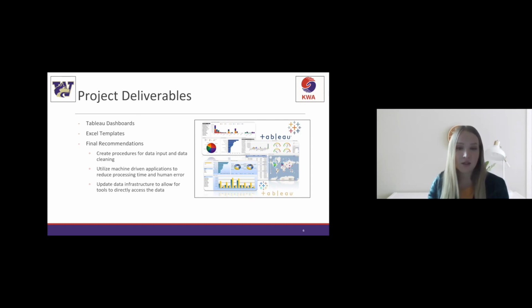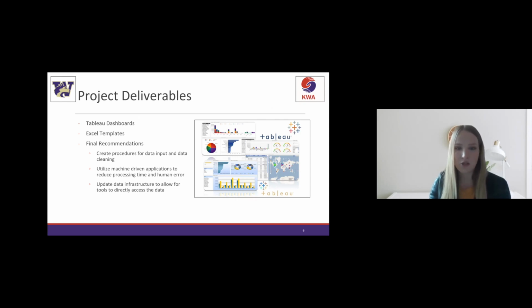That brings us to our final deliverable, our recommendations going forward. First, we recommend KWA update their data input procedures and data cleaning processes. With our Excel macro, we should get them started on addressing these problems, but without making changes to their procedures, the discrepancies may continue. Some of our procedural recommendations are to train all admin staff on the importance of accurate and complete data entry, including which fields hold significance and why, and to come up with an internal document for training purposes to ensure all KWA office locations are entering complete caregiver data in the same way.